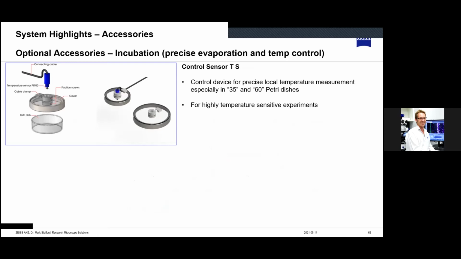These are some optional accessories I just wanted to talk about. You don't have these, but these are things that you can get and maybe consider sometime in the future. If you want very, very precise temperature control, you can obtain a sensor which will actually directly go into the dish you're using itself. Typically speaking, you might run an experiment where you want the temperature really, really optimized. You can have a temperature sensor that goes either in the liquid or into the chamber area to measure the temperature in real time.